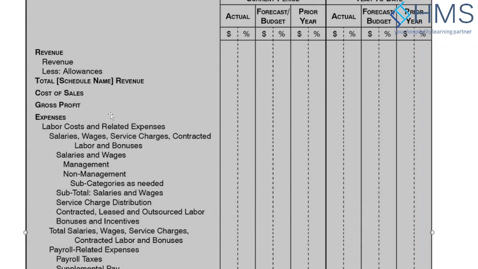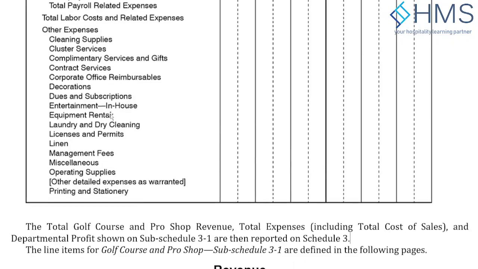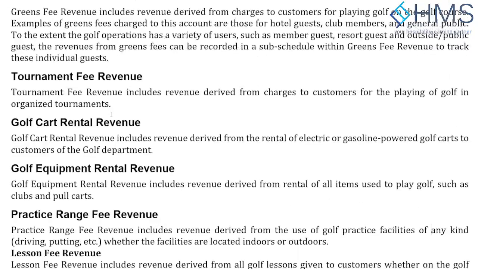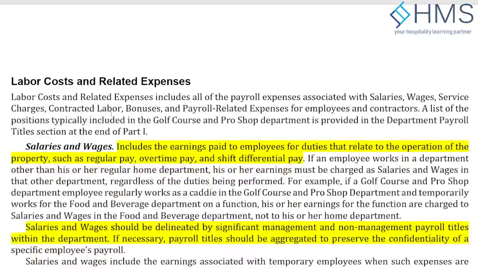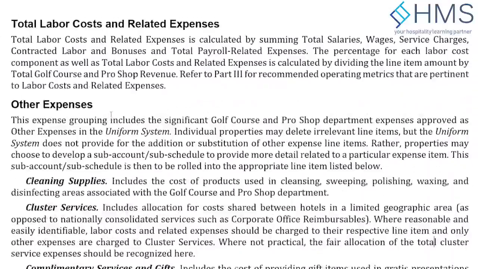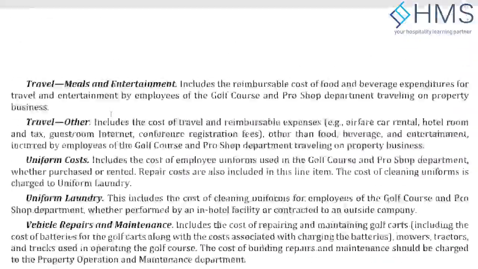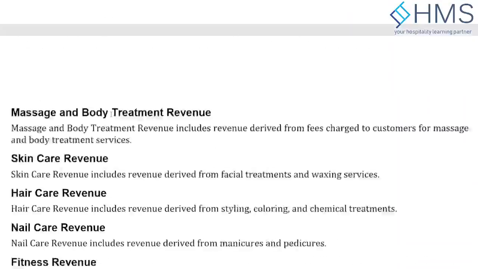For example, massage by the pool may be a separate revenue center, but it doesn't require a separate P&L, because that's usually managed by the spa department. So you will merge the P&L into spa. You will not have spa by the pool and spa in the spa, so you will not have two separate P&Ls. Even though they may offer deeper details of revenue, it doesn't require a separate P&L. That's the other operating department revenue.